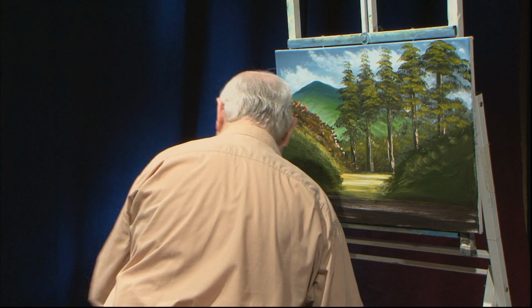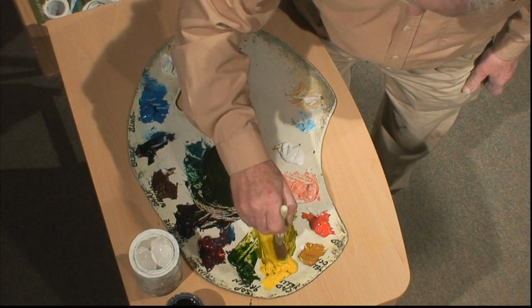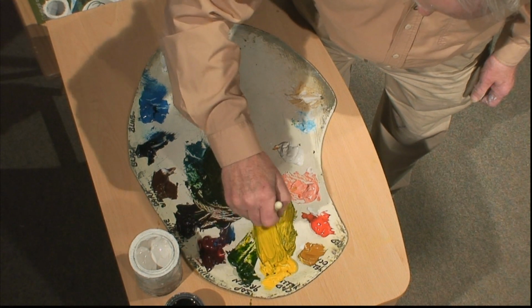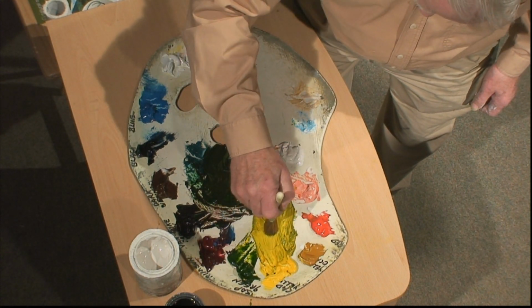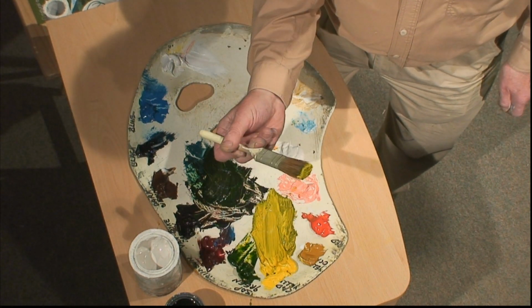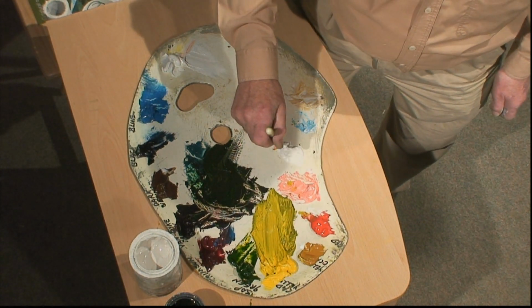I'm going to go to the 1-inch brush here because this guy is going to blow a fuse. I'm going to pull this thing out. Cad yellow, mostly on its own. But I'm going to turn the brush upside down. I'm pulling it out flat, plenty of paint on the brush, pulling it out, and I turn the brush upside down. That's what I got to do. But there's all different colours here anyway, so we'll see what will happen.